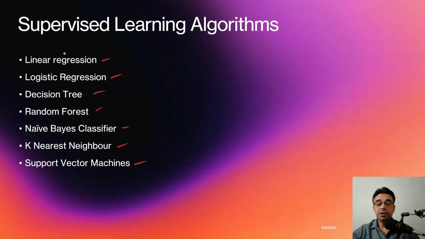Not only that, we will be creating our own models using Python code, and we will be making the predictions, following the full life cycle. We will be getting the training data, training the model, cleaning the data, doing each and every step, and then finally making the predictions based on the model that we create. The first thing we will do is work on all of the algorithms of supervised machine learning. Once we do that, we'll go to the algorithms of unsupervised machine learning, and later on we'll be working on reinforcement machine learning. We will understand each and every algorithm in full detail.